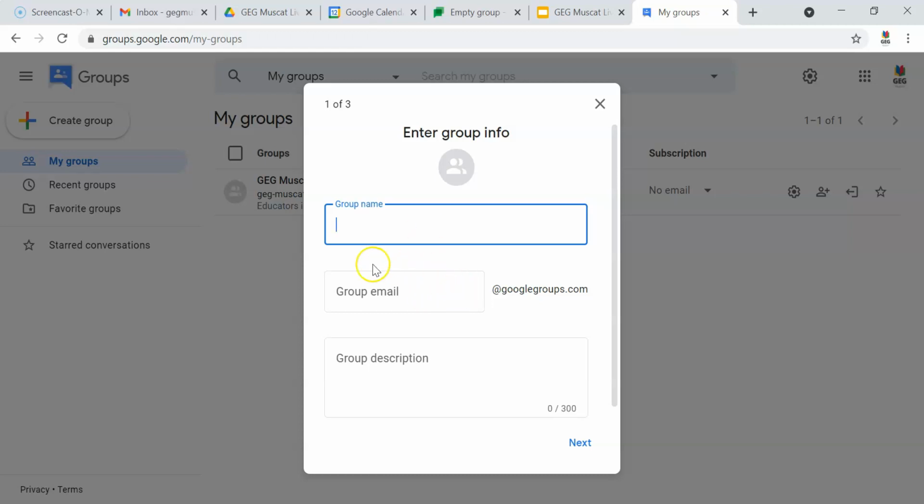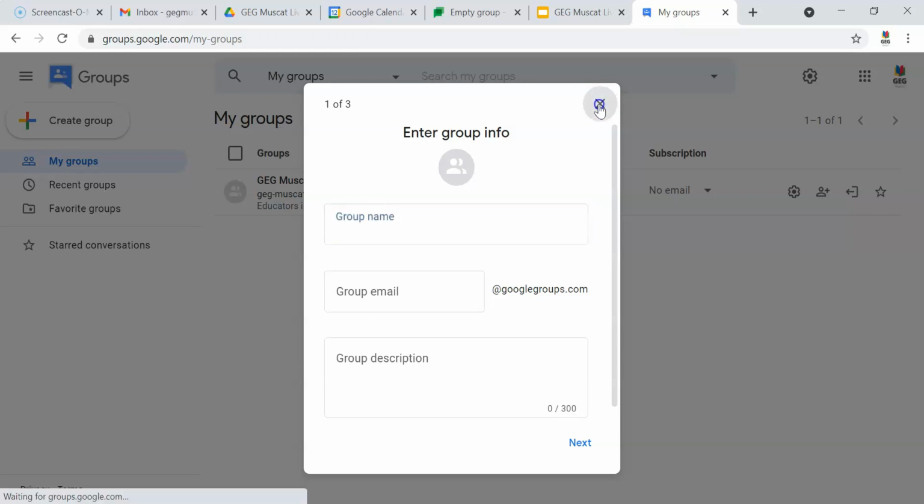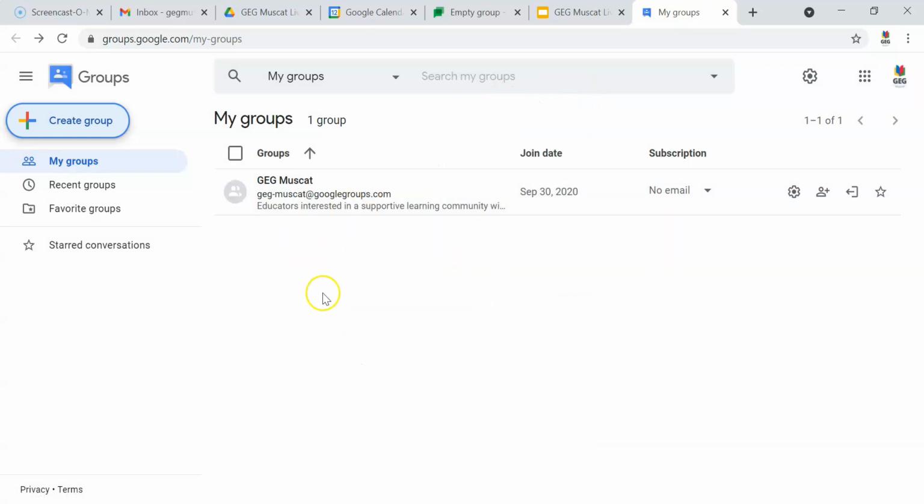You can configure your own group email, and this will actually help messages sent to this email have a similar functionality to that of a forum. And of course, you would give your group some sort of a sensible description so that you can easily identify it. There are a few other options here. We will get into those in a second. And of course, you would hit next and then you would hit save. Because I am actually in the Get Muscat account, I am not going to manipulate too much.